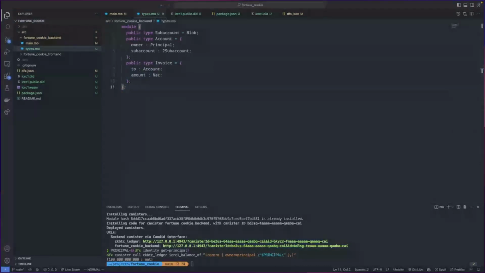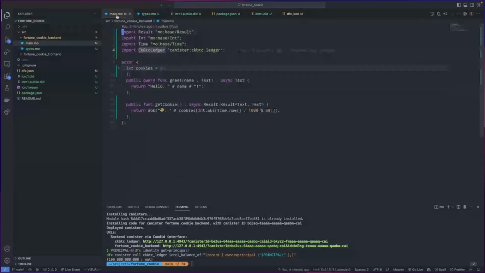All right, so now we are going to write the get invoice method that actually returns an account to send the funds to and also the amount to send. And like I said, this is basically the invoice the user has to pay before getting access to the service. What we do is we access the caller of the method and then derive the account off of that.